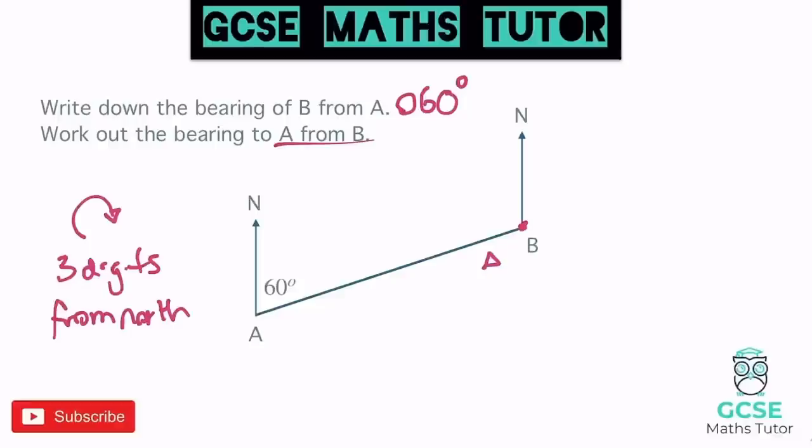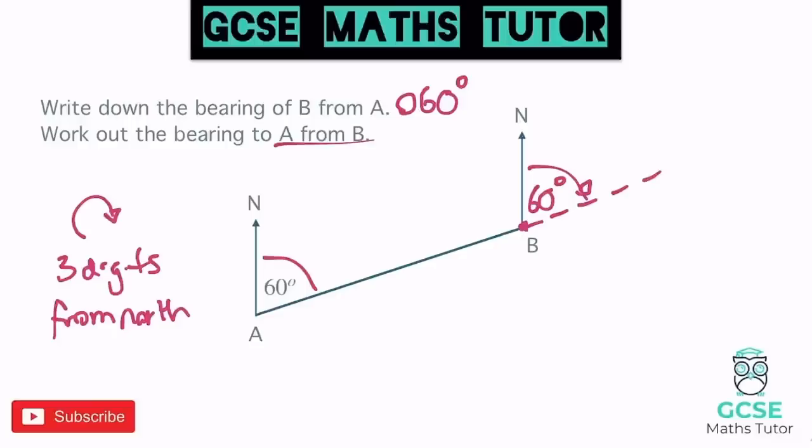Now, what I quite like to do with these sorts of questions is to think about if I can extend the line slightly. So if I extend the line, because these 2 north lines are parallel, we've actually got a corresponding angle there. So this bit here is actually 60 degrees. So we can think about other angle rules while we're doing this. So from that bit just down to my little dotted line I've put in is 60 degrees.